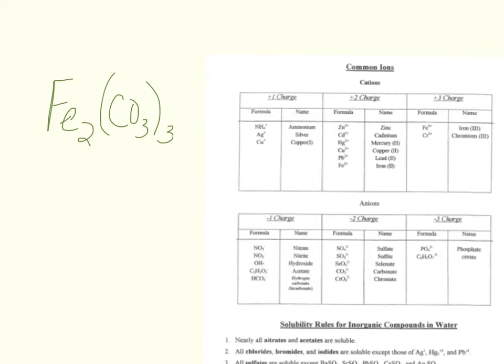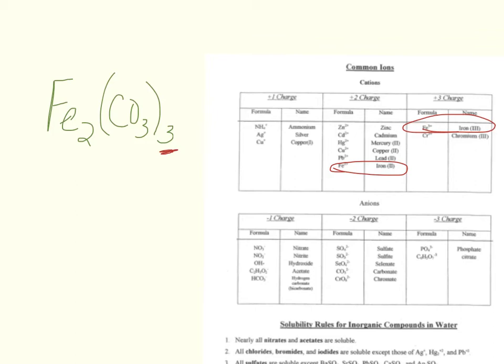I have another example of iron for you, so again we need to look at what's possible for iron: iron plus 2 and iron plus 3. Again, you'll notice there's a 3 here, so if you see that, you can kind of undo the crisscross, but remember there are some limitations with that.